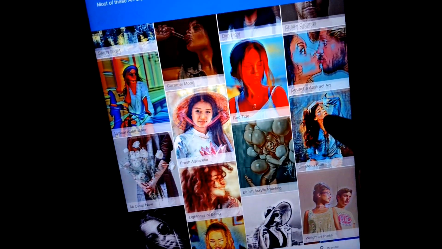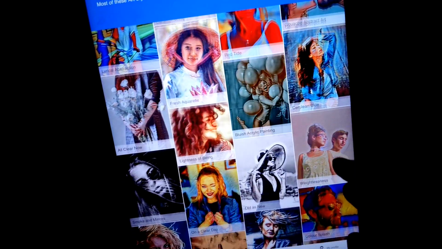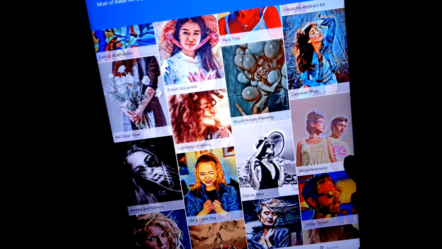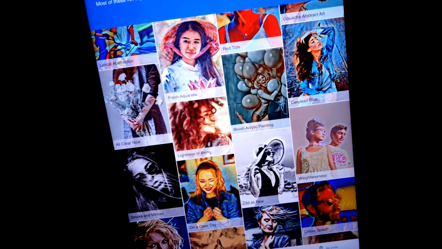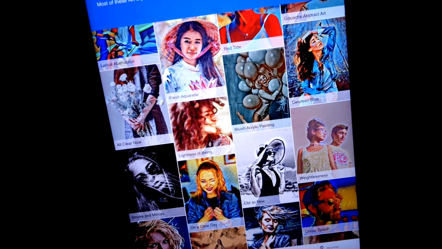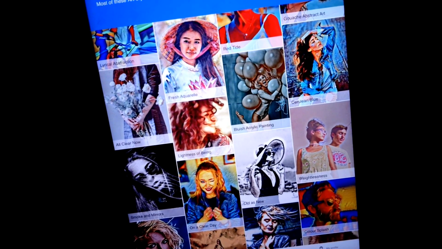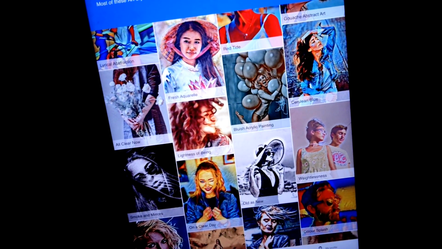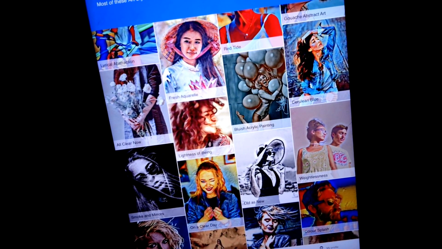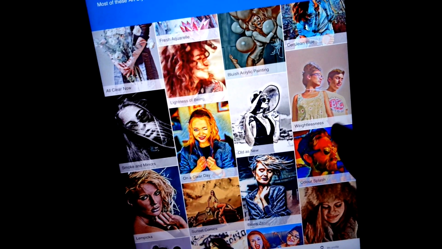Right now, I just want to also take you through Fresh Aquarelle. In the book we have a whole two pages showing you a kind of cheat sheet, so you know exactly where on PhotoLab to find the right kinds of filters to go with the art period that we'll be studying. So don't worry if you are feeling a little bit lost right now. I'm going to use Fresh Aquarelle.